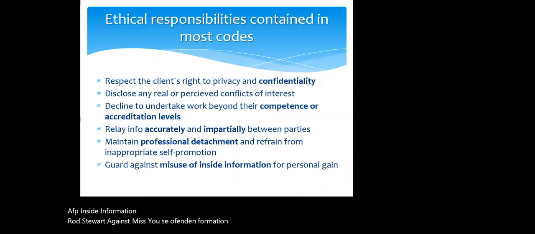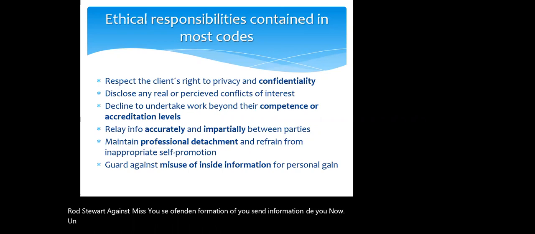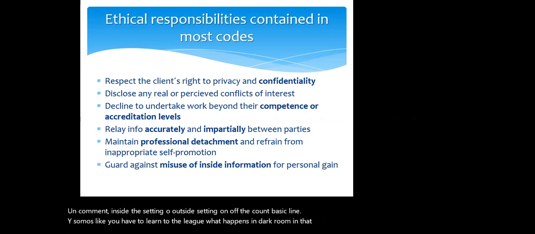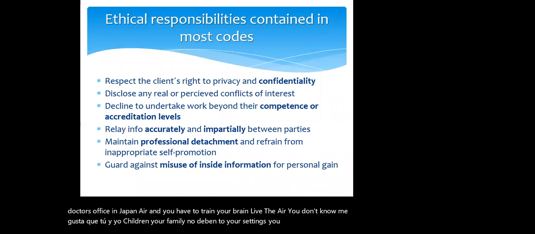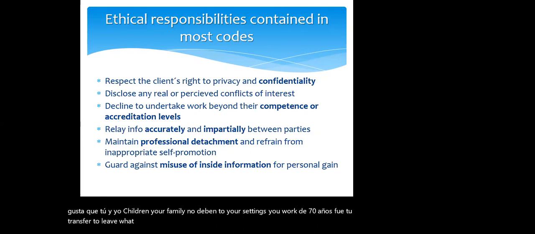Avoid using information that you know for any purpose, for any comment, inside the setting or outside the setting or in any other context. Basically, it's almost like you have to learn to delete what happened in that courtroom, in that medical setting, in that doctor's office. It happened there, and you have to train your brain to leave it there. You don't take it home. You don't take it to your children, your family, not even to your other work setting. You work at this setting and you have to train yourself to leave whatever happened there, just there.